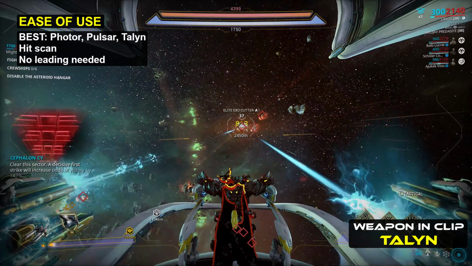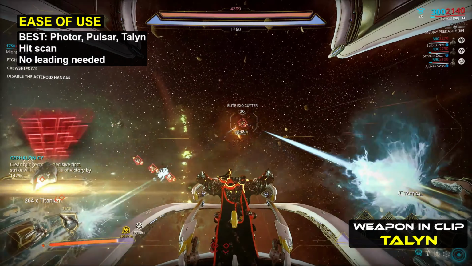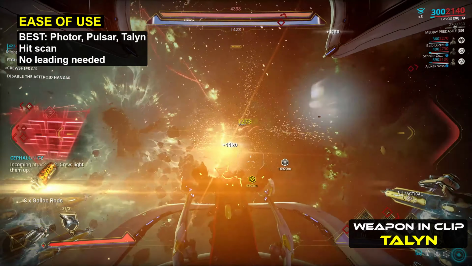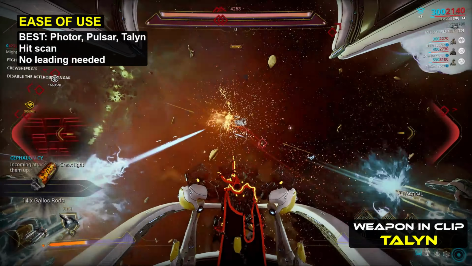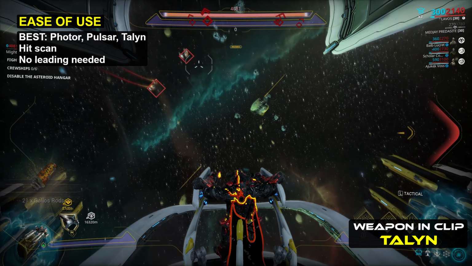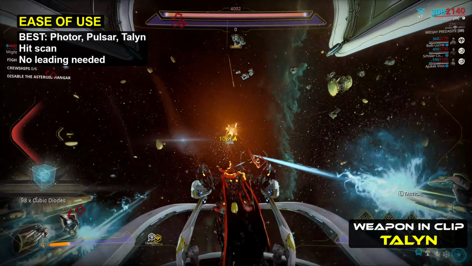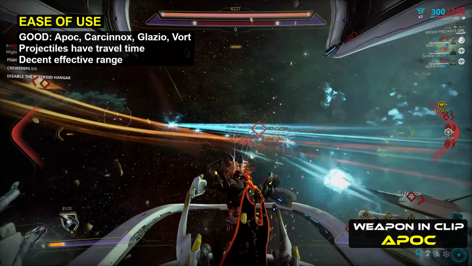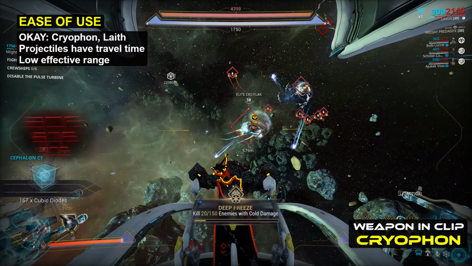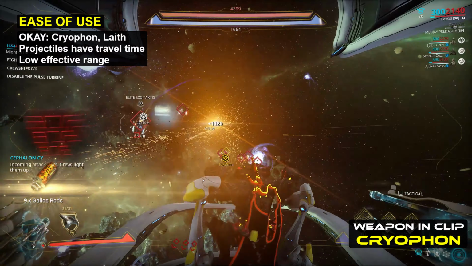So starting with ease of use then, the top of the board is the Photor, the Pulsar and the Talon. These are all hit scan lasers, meaning you never have to worry about leading your target, you just point and shoot. However, to make up for this, they give up damage, being the 3 lowest DPS turrets regardless of your setup. In the middle we have the long range projectile weapons, that's the APOC, the Carcinox, Glazio and Vort. All of them have good range, but leading the shots means you will miss more easily, especially when the target changes velocity. At the bottom end for usability, we have the Cryophon and Lathe.